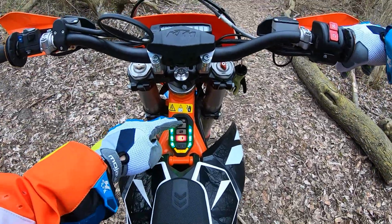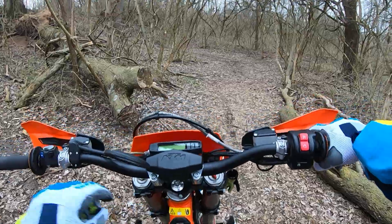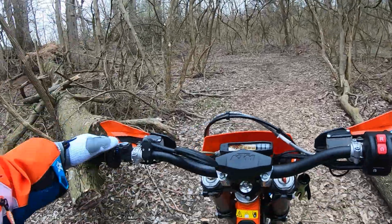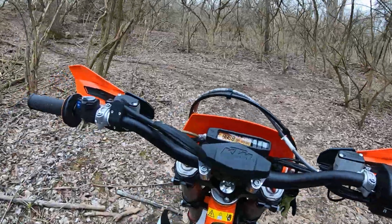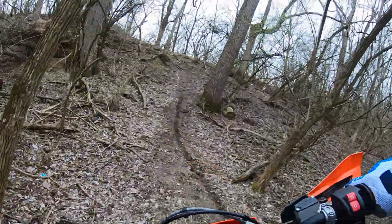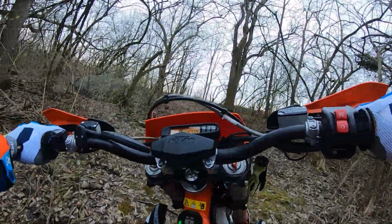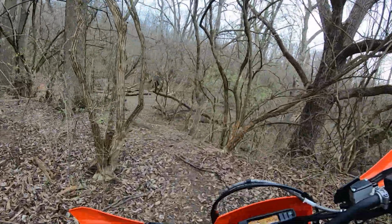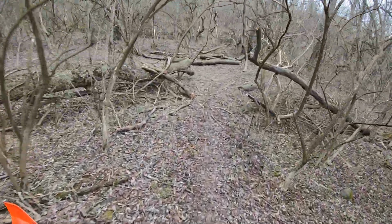It's got 3 maps. I'm in map 3. That's full power. Map 1 is 50%. Map 2 is 80. Map 1 is so easy to ride. It's got a horn, high-low beam. Map 1 is so easy to ride that you can teach anybody to ride. It's a great map to introduce new riders to motorcycles.